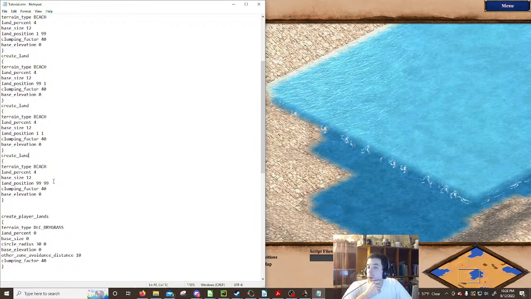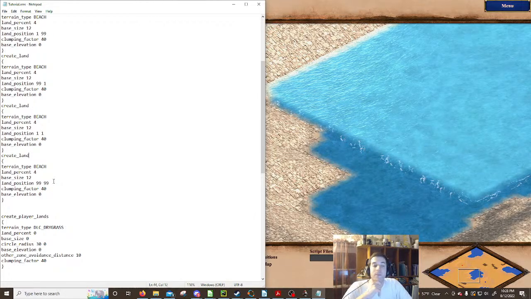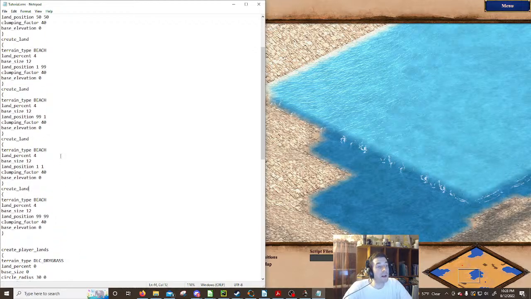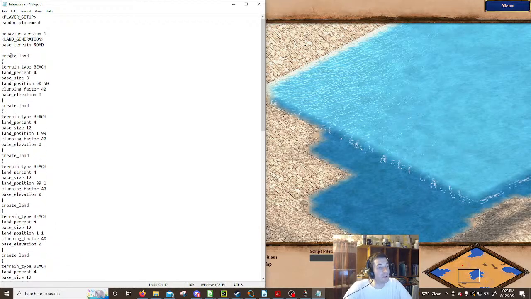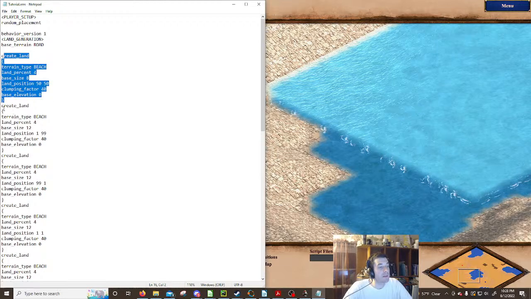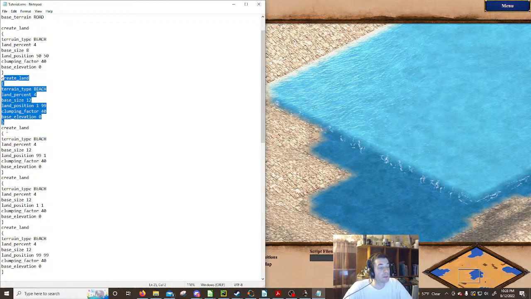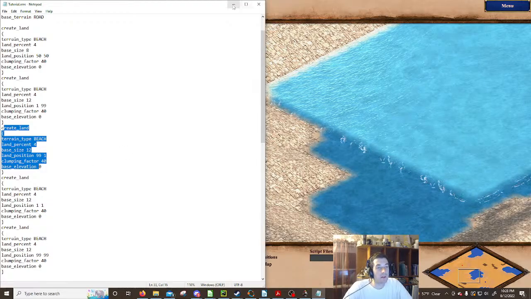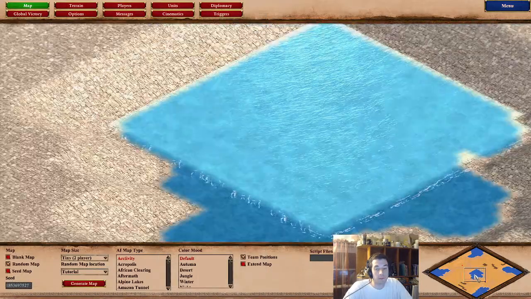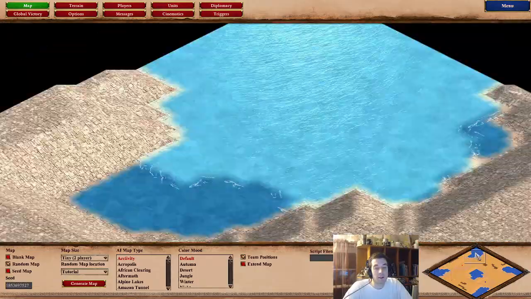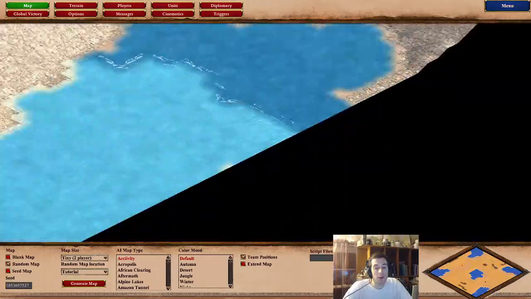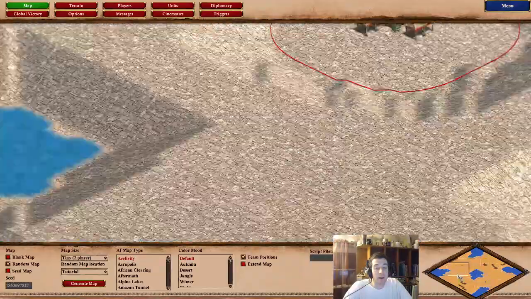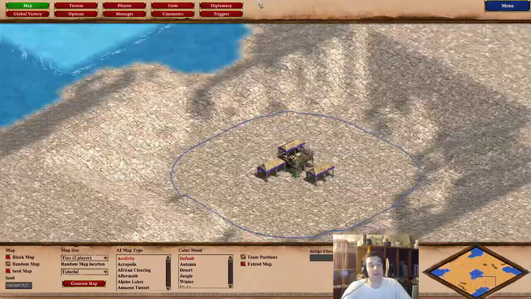You can talk if you want to on the stream. You are creating lands, so you want to create these lands in these specific locations. So you create these 5 lands, one for each of the lakes. So you put a land in each of the corners, and you also put a land in the center. And then the create player lands are arranged in a circle around that.